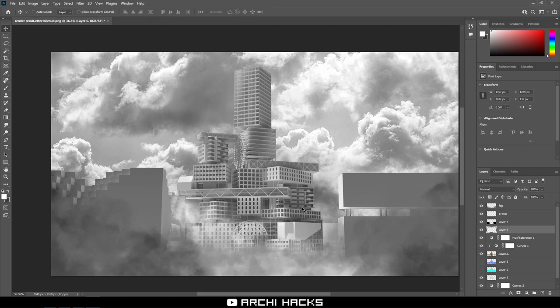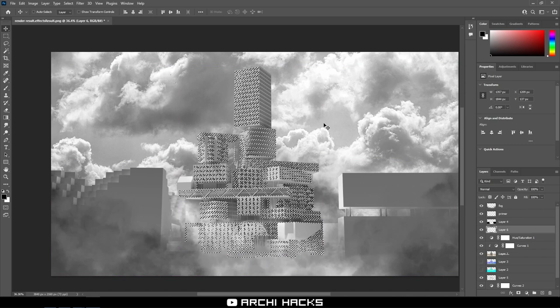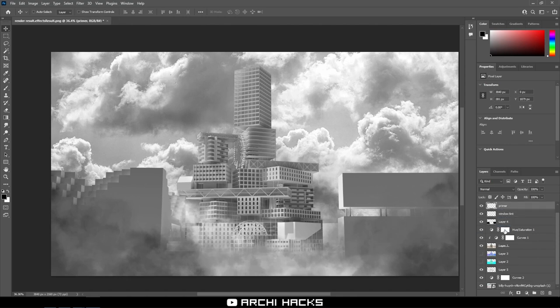That looks pretty good. And if you are done with your editing, you can always choose Control D to deselect your selection and go back to normal before you forget. Okay, so I'm gonna say window tint. I'm gonna go ahead and group all these elements together just to clean things up.